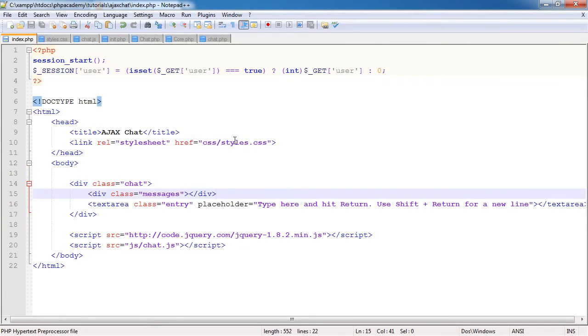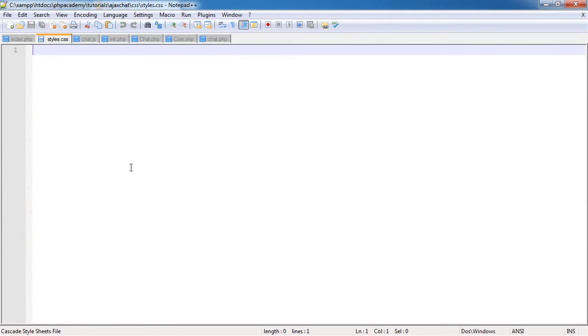So let's go over to our browser and refresh, and what have we got? Well, we've got a really small, horrible looking text area here with awful font, and you can't see any of the elements that we've defined. That's because they don't have contents, but we're going to go ahead and use our style sheet to give them some nice styles. So let's head over to our style sheet and start to write our styles out.